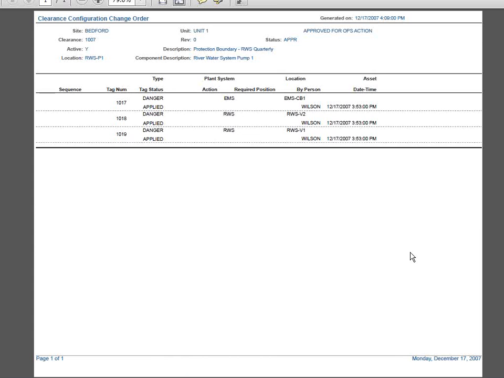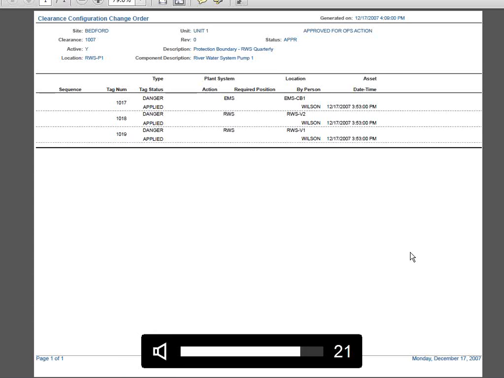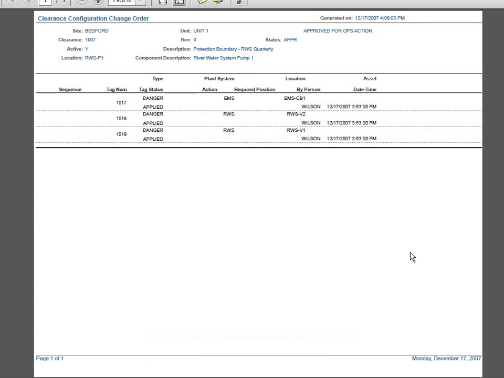But the hard conflict, you will never ever do something which would create a hard conflict or a physical impossibility out in the power plant. It's a complex subject. We should really talk about that for a good half hour or hour. That could be another webinar even. There are so many additional features in clearances that we could go over, but we didn't want to get bogged down in some of the details.